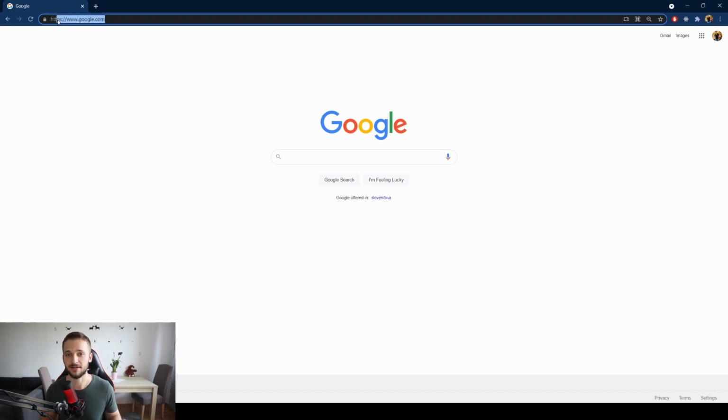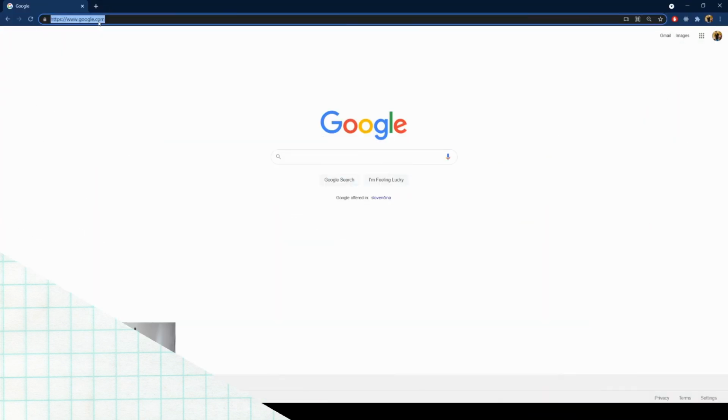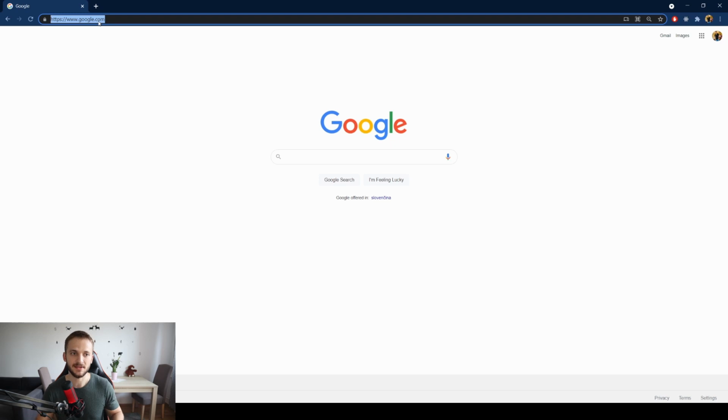Many times you will hear about URI. URI is a specification, Uniform Resource Identifier, which is a superset of URL. So every URL is in general a URI, okay? So don't be confused. Many times you will see on some web pages and tutorials people referring to this as a URL or URI. In general, it should be the same. Yes, there are some differences, but because this is a course for beginners, we just need to know that a URL is a URI in general.